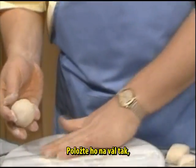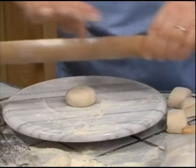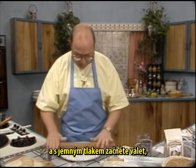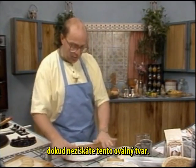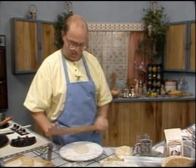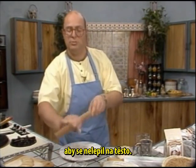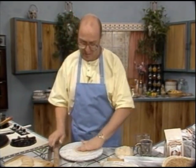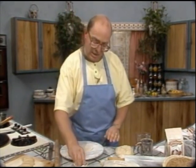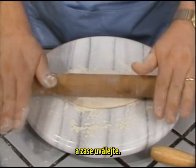Place this down on a floured board so that that spiral there is on top. Flour your rolling pin. Gently apply pressure from the rolling pin until you get an elongated shape like that. You might need to flour your rolling pin as you go along just to make sure it doesn't stick to the dough. Now turn that over 45 degrees and the other way over. Sprinkle some more flour on there and roll it out again.